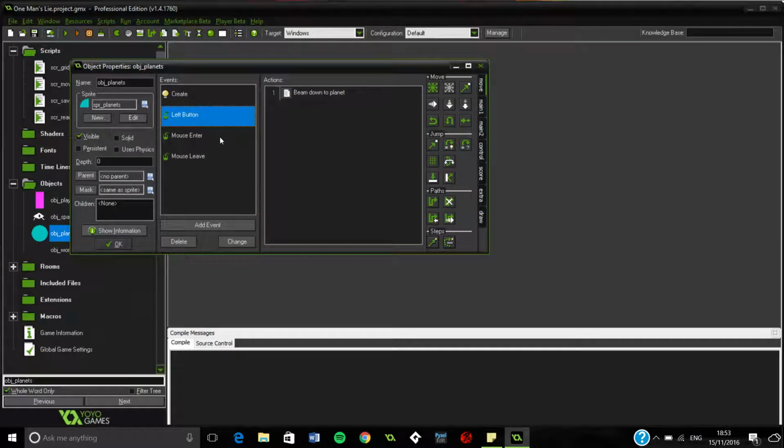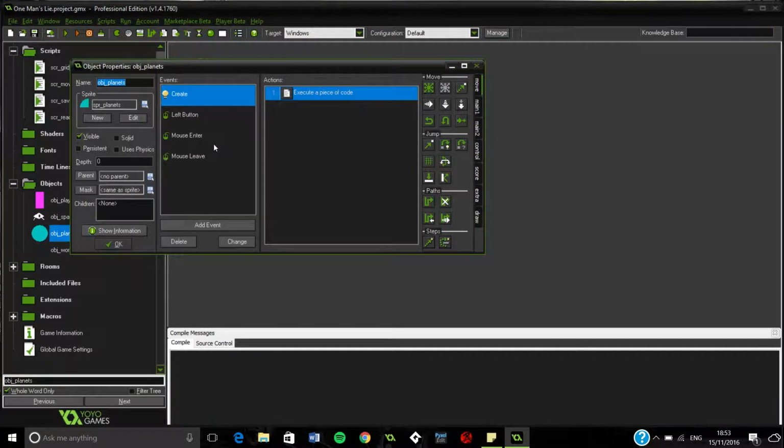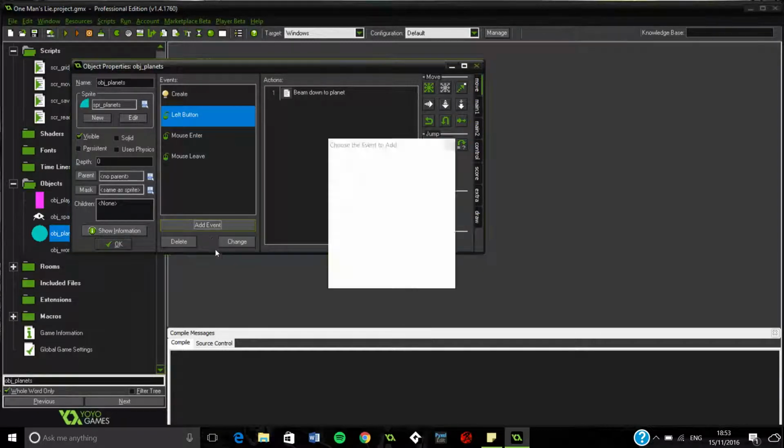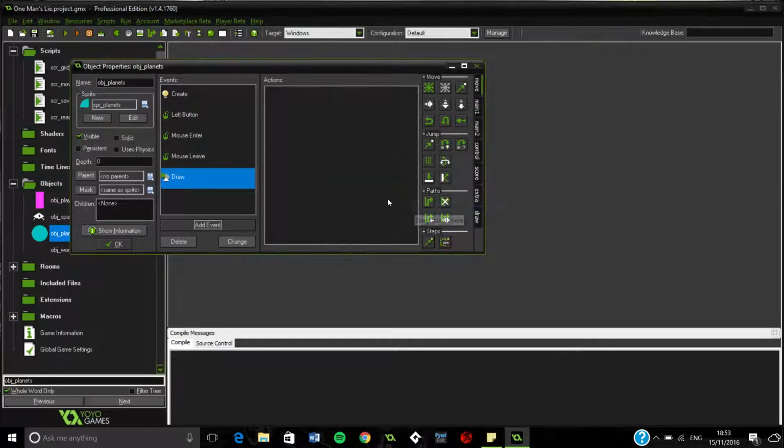The first thing we probably want to be doing is adding a few more colors, but I'll do that in the spare time after this video. So we effectively want to draw these planets. We'll have a draw GUI event and a little code.